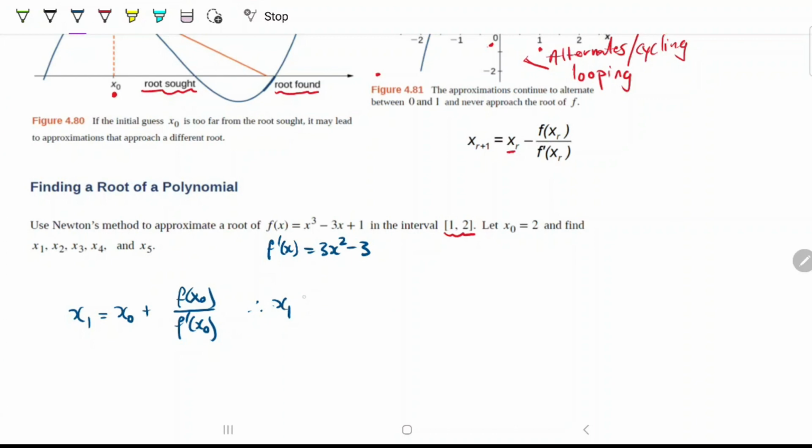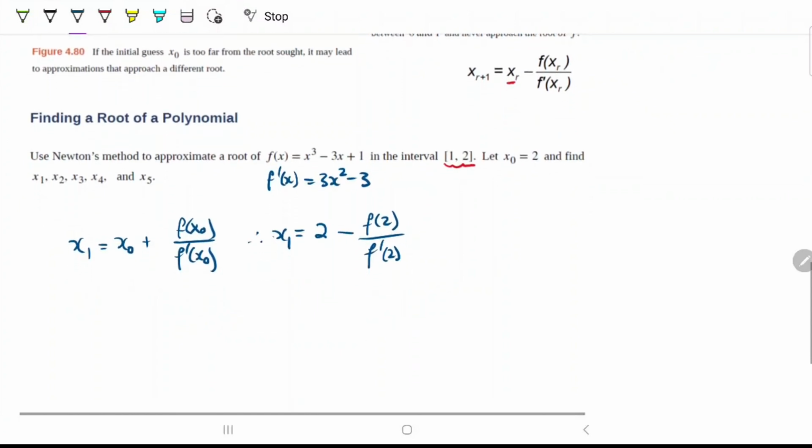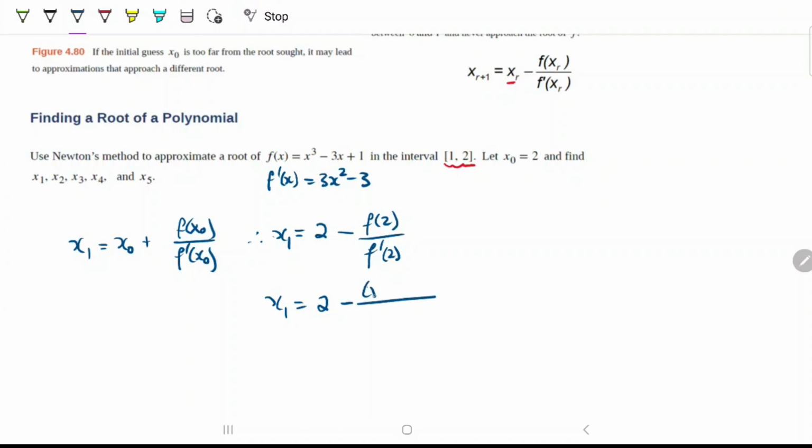So if we're trying to find this x1 value, our initial value is going to be 2. We're just plugging that into the formula that we have, and we'll then substitute what f of 2 is over the derivative of f of 2. Now let us jump right into trying to find out what the solution looks like. So in this case, you can go x1 equals 2, and then because of our formula, we can go minus, and this will then be 2 cubed minus 3 times 2 plus 1 all over the derivative of that, where you keep on substituting 2.